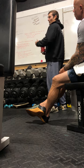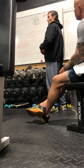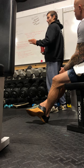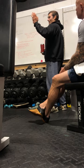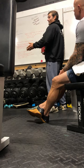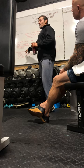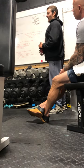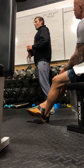So I see a lot of people after class jumping on the bar, squatting, or doing bench press, or doing strict press. Great in theory, but what happens if I do, say, 3 sets of 10 back squats after a workout, and then we have to do 150 wall balls next day? Now we're getting past that MEV, the minimum effective volume, and we're getting towards that MRV, which is what we're going to talk about right here, which is maximum recoverable volume.